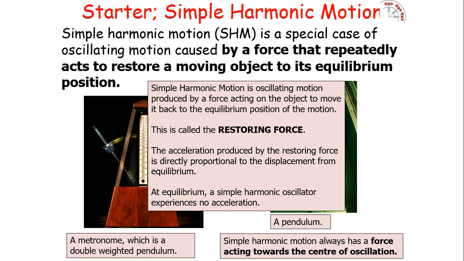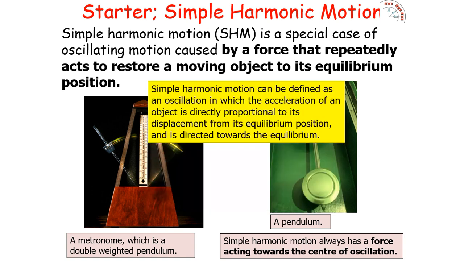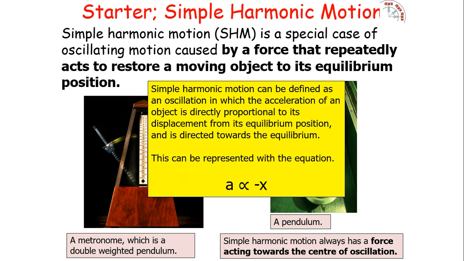And when you're at equilibrium position, the harmonic oscillator will experience no acceleration, so will have no restoring force acting upon it. Now, we can define simple harmonic motion in terms of acceleration and displacement. Now, what we've got to remember is that this can be represented with the following equation.